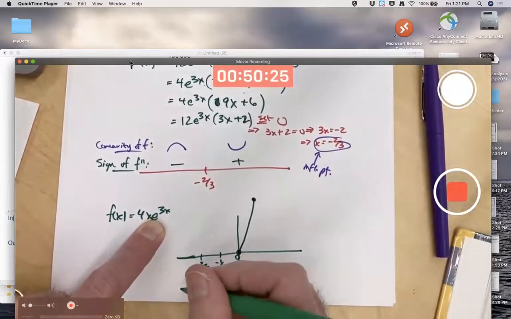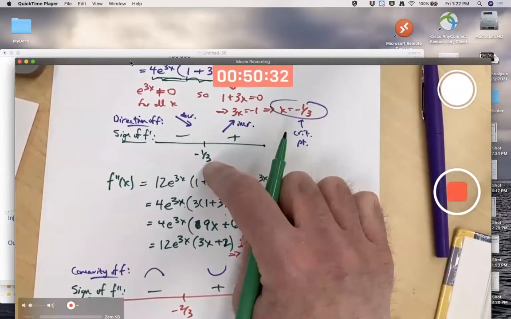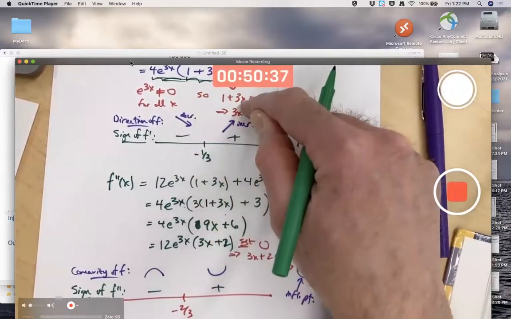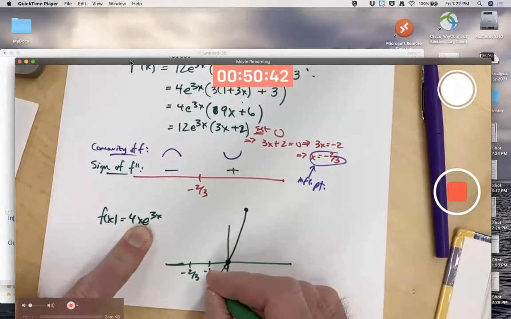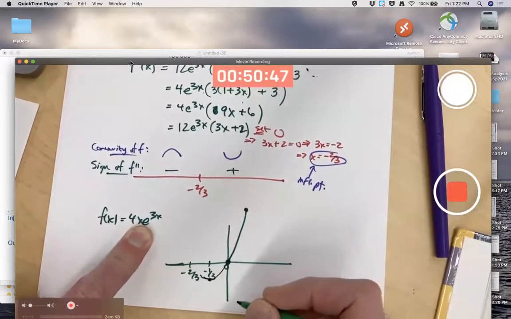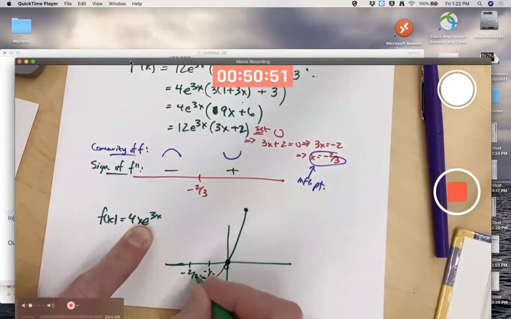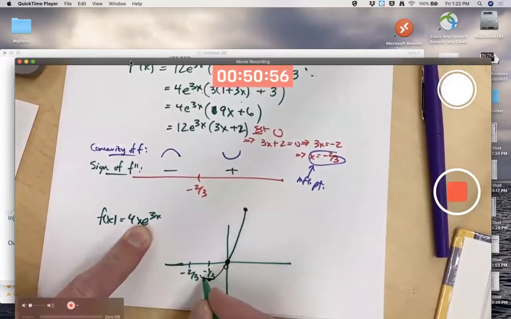What about when x is negative? You've got a critical point at negative 1/3 that is going to be what we call a local minimum because the graph goes down over here, then back up over here. There's got to be a local minimum at negative 1/3, a valley, you might say, a low point. There's no other x-intercepts. The graph cannot cross the x-axis again. There's an inflection point at negative 2/3 where the concavity changes.